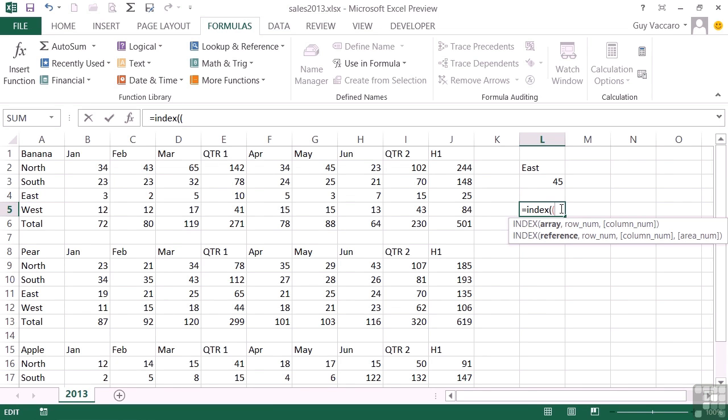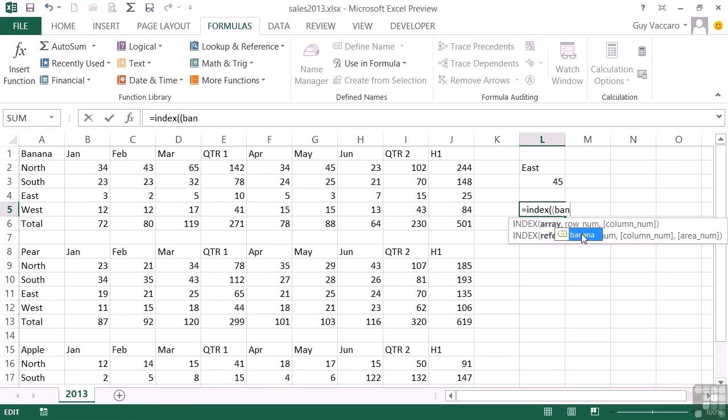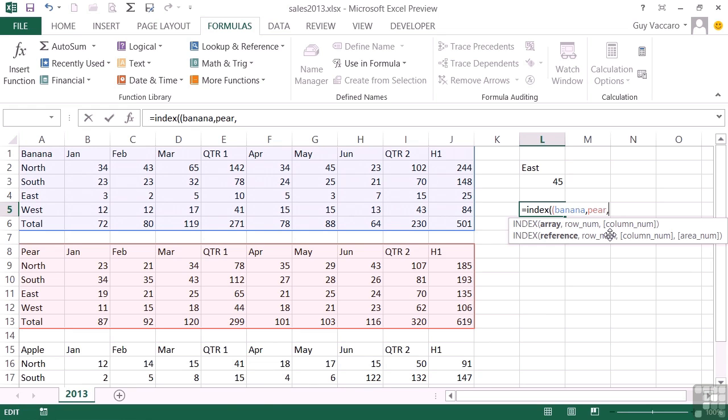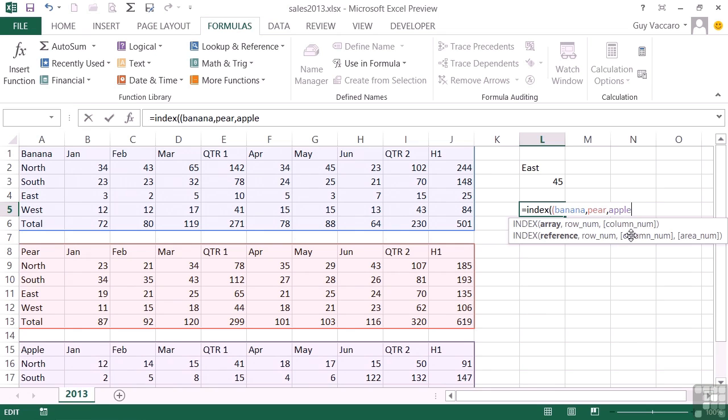All 3 of them are named ranges, so I simply need to start typing them and I'll find them in the list. So that's banana, then a comma and the second, which is pear, and then the third range, apple. So that's my 3 ranges that are going to form the reference.